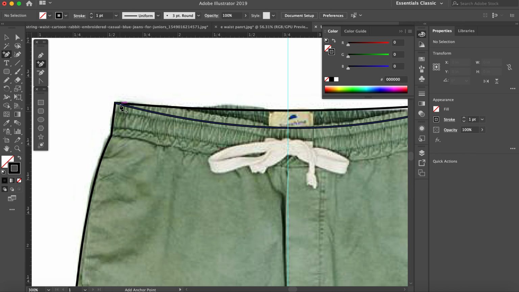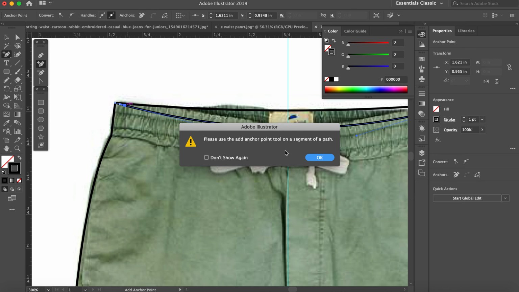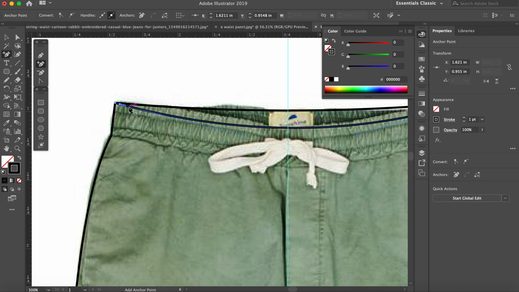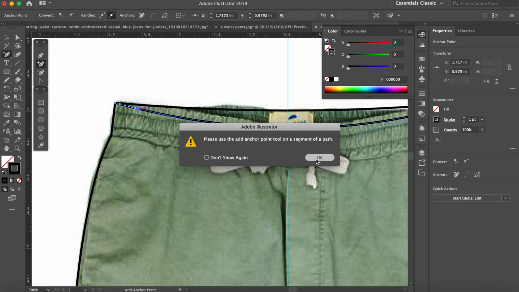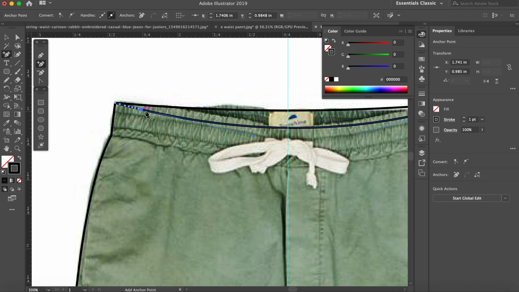We're going to add anchor points to this line. And I'll just do half. You'll get the idea. The other thing you can do is actually just draw half, cut it in half, flip it. So actually, let's do that.